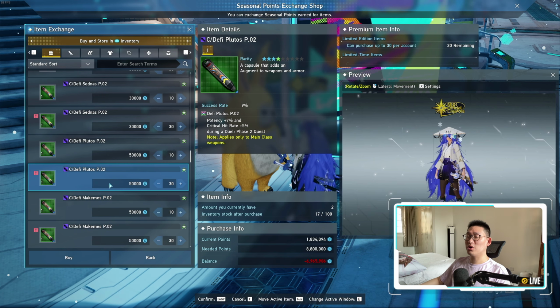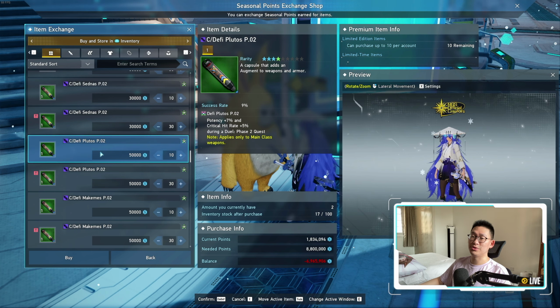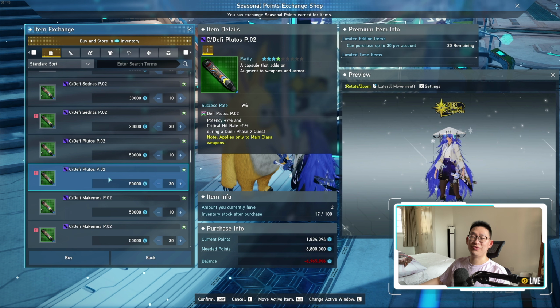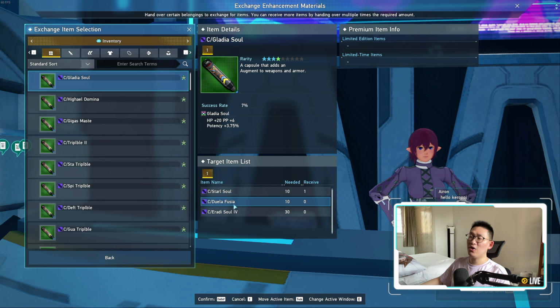But basically, we're going to be farming the limited time quest a ton if you want all of these Phase 2 capsules so that you can farm the dual quest Phase 2 very efficiently. Now, the reason why you might be interested in running the dual quest Phase 2 at all is because that is the only way to get the Duela Fusia capsule over here.